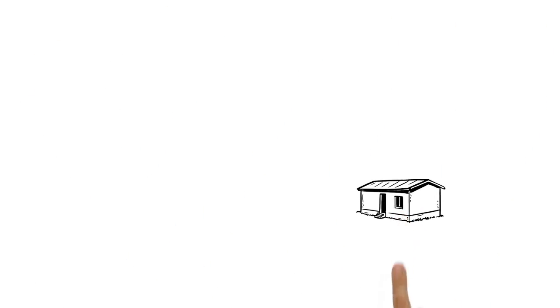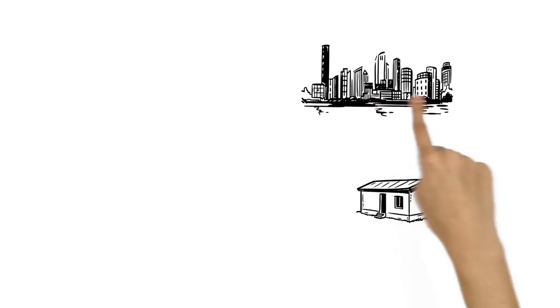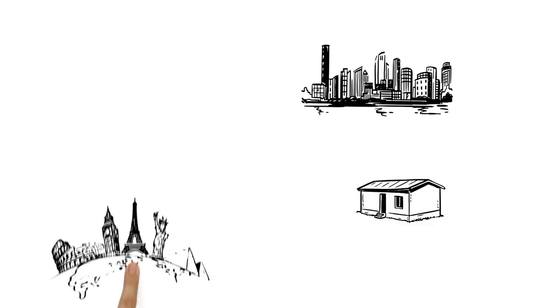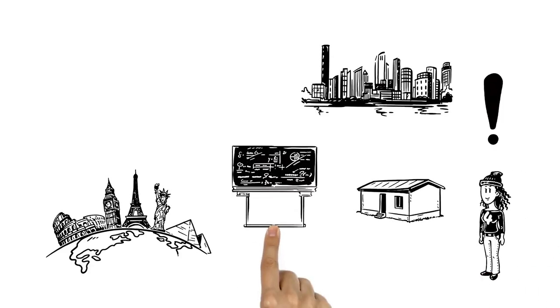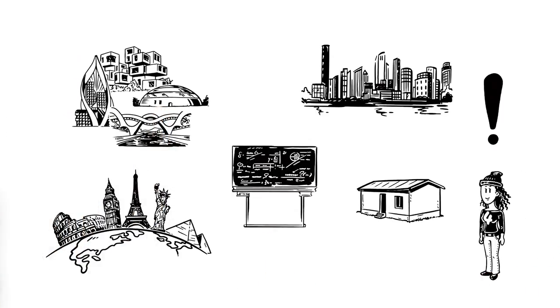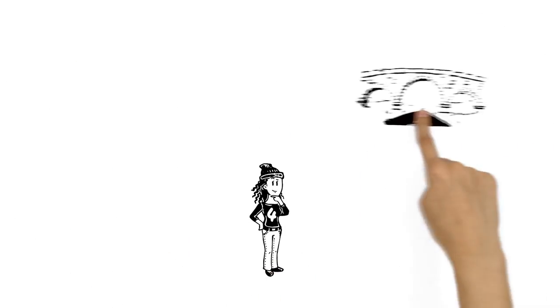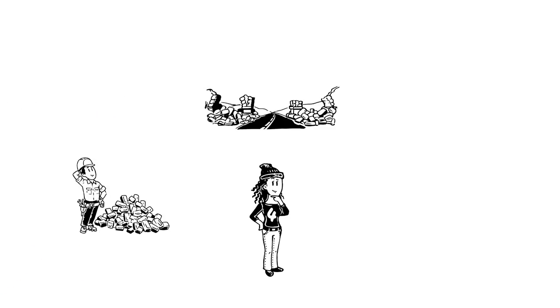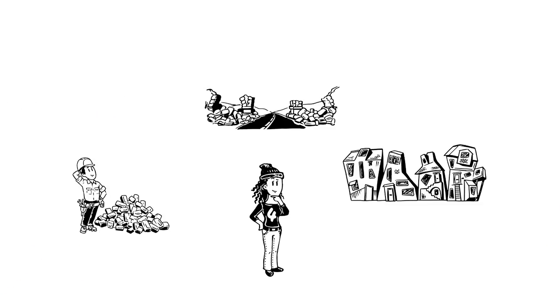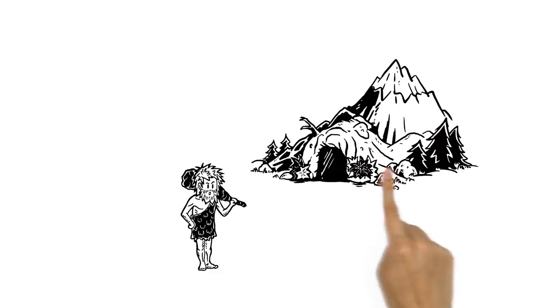From simple shelters to entire futuristic cities, buildings and structures are everywhere. They are essential to our existence. Mathematics makes mind-blowing structures possible. Without maths, life would be different. Bridges would collapse, skyscrapers wouldn't exist, and buildings would be wonky and unsafe. In fact, we might still be living in caves.